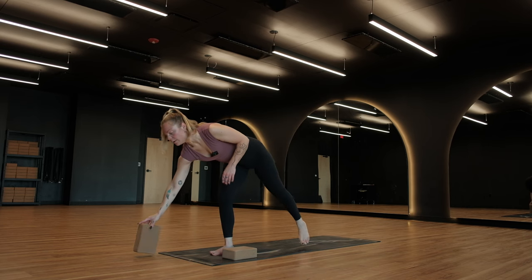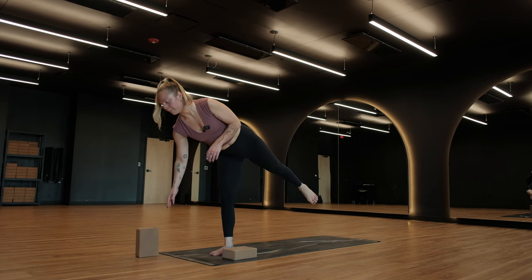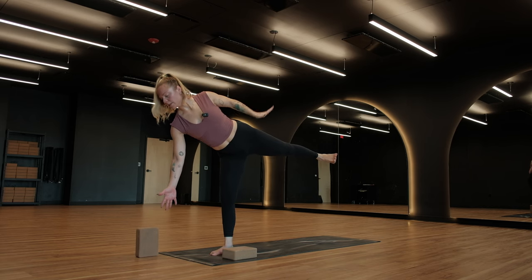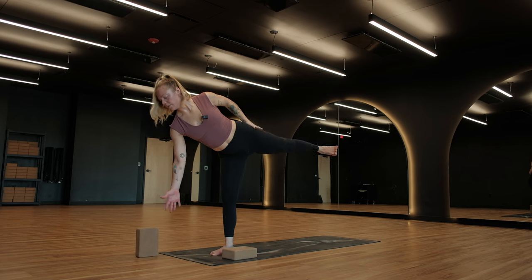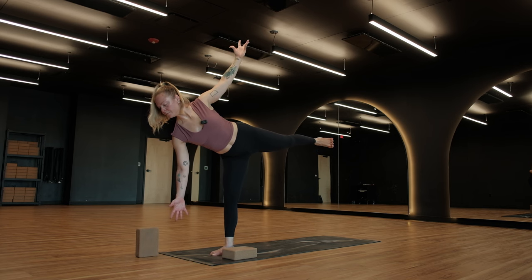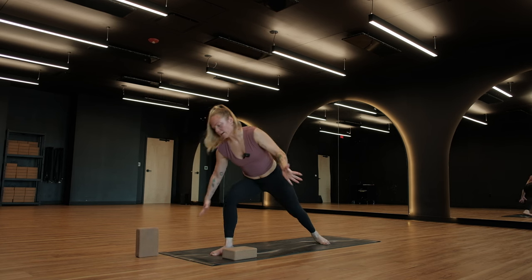You might want to block or you might not. And as you peel your chest and your hips open to face the left side of your room, engage the outer left hip to lift it a little higher. Breathe in. And breathe out. Take a big step back, turn sideways.